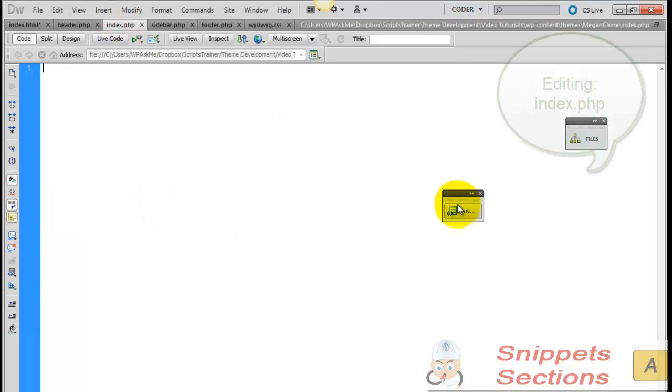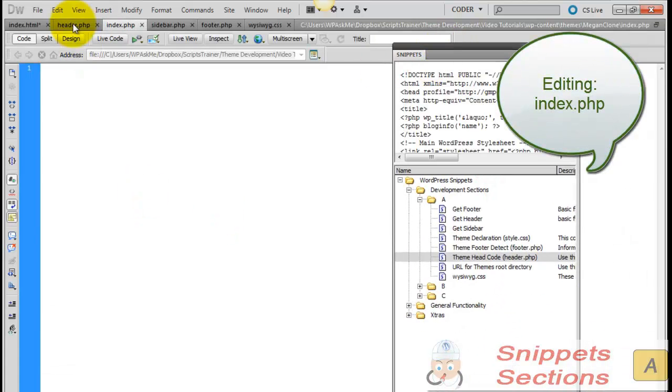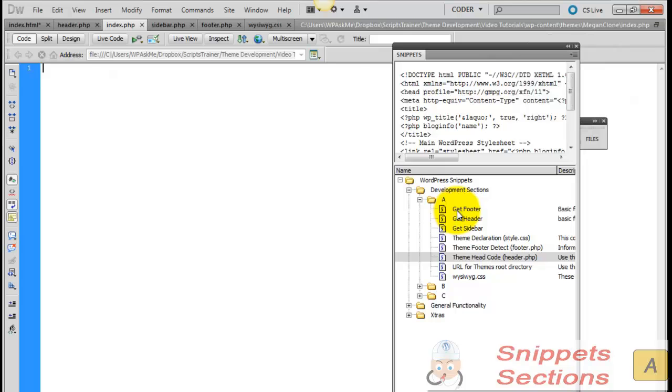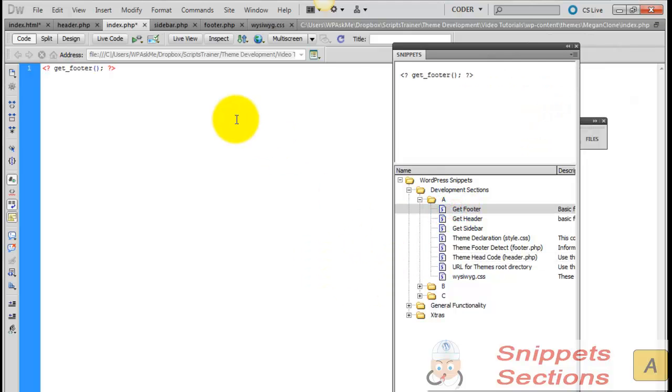Now for index.php, because we've got the header and we've got footer, we're going to need to get both of those. So on line 1, go ahead and get the header, and then paste your code from the theme, and then after that, get the footer. And what this is doing is PHP allows you to dynamically import content from different PHP files into one PHP file.